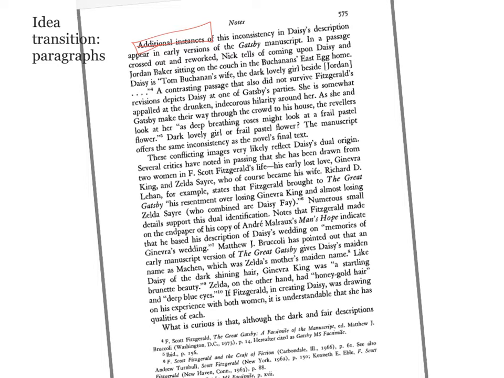Okay, so here we're looking to transition from paragraph to paragraph on this slide. And so here, the last paragraph had the purpose of introducing some of those specific differences and descriptions of Daisy's hair color in the text. This one says that it's also in the manuscript. So this phrase of additional instances tells us what the relationship between the first paragraph and this paragraph is. So it's a conscious decision, letting the reader know exactly how we are moving from one thing to the next. Then you can see the next transition from paragraph to paragraph.